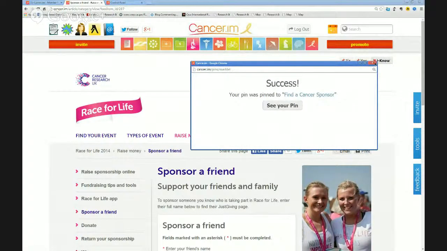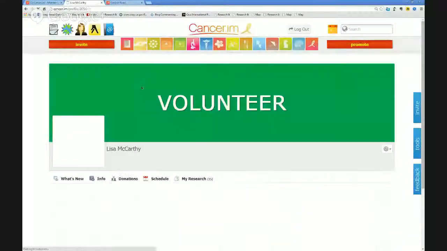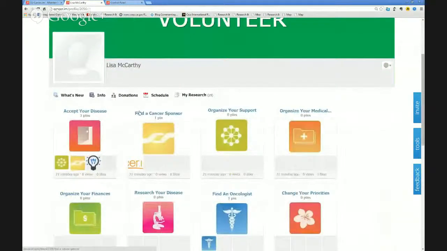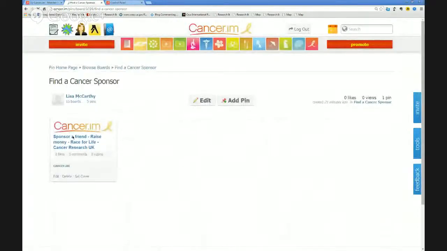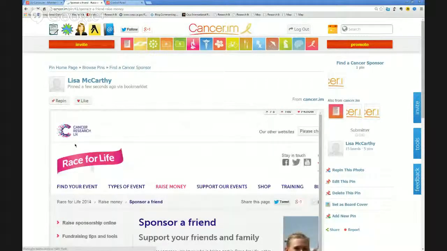So when someone sees that you, as a survivor, you could start bookmarking stuff that resonates very strongly with you. People can then look at your research, find a cancer sponsor, they click on it, and there's what you mapped. That's pretty cool. And then it still has the controls over there on the right, so if I wanted to repost or whatever, that's awesome. Yeah, that's what we got.